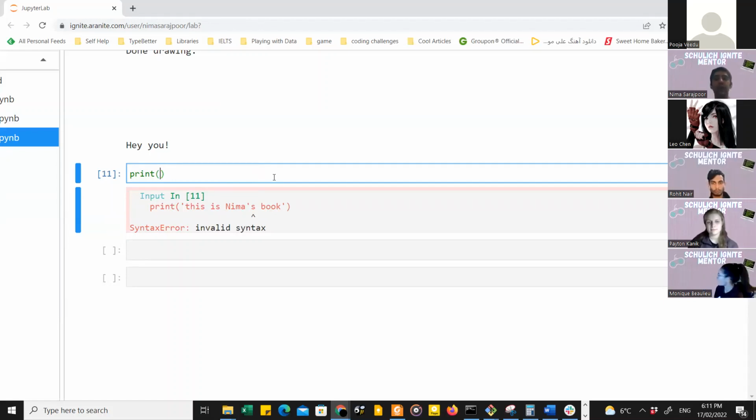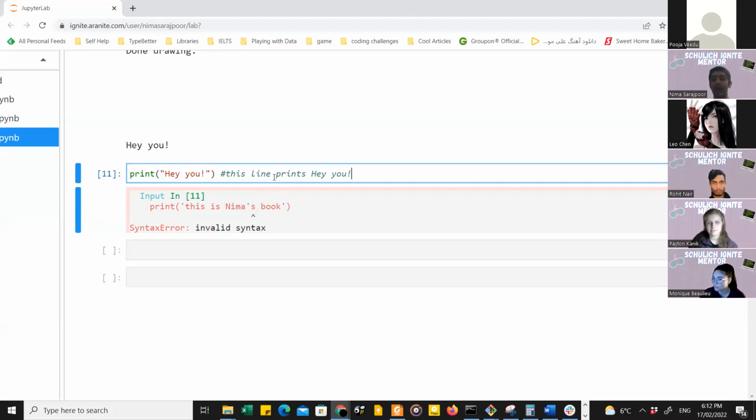Now, sometimes you may need to provide some sort of comment. So a comment is some sort of message for the reader, right? So for example, you can say print hey you, and you want the reader to know what you are trying to do here. So you can say this line prints hey you, right? By the way, this is not a good comment, right?